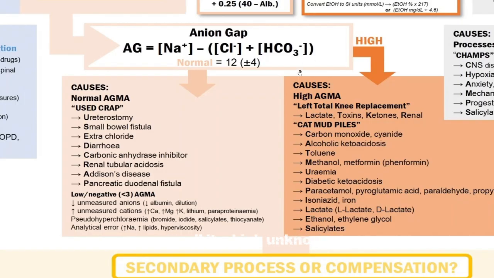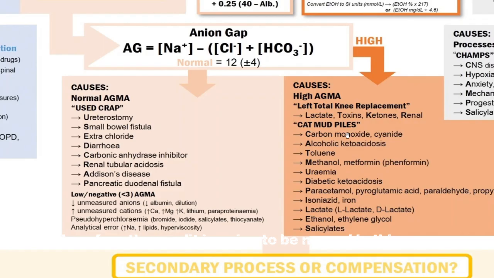Okay. Now, if you find that the anionic gap is more than 16, then it means it's high. So we call it a high anionic gap metabolic acidosis. And then in this one, the problem is not reduced bicarbonate. The problem is there's something in the blood that has entered there that has increased the levels of anions. So the anions have increased in the blood. The bicarbonate is going to be reduced, of course, and that reduction is not because you've lost bicarbonate, no, but because there's a neutralization reaction that has occurred. There are some acids that have been added in the blood, and therefore these acids have reduced the pH. Okay.